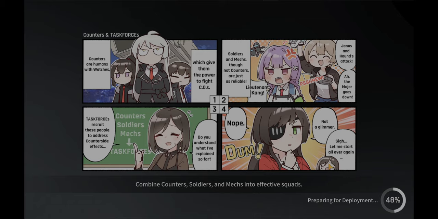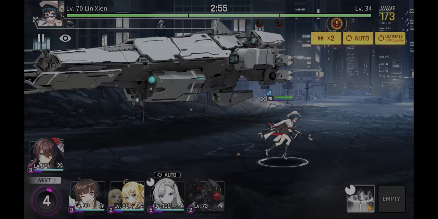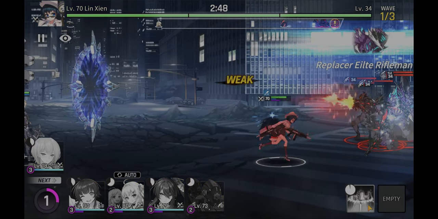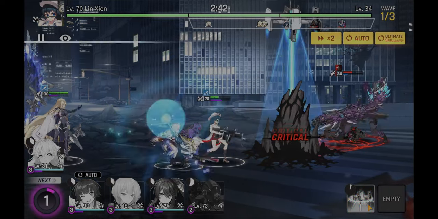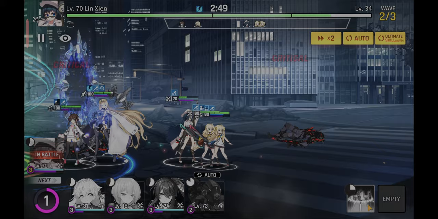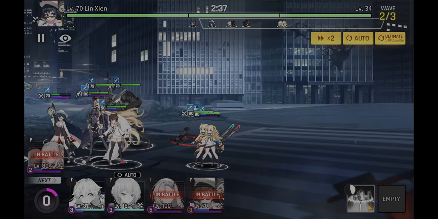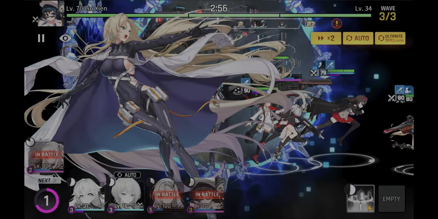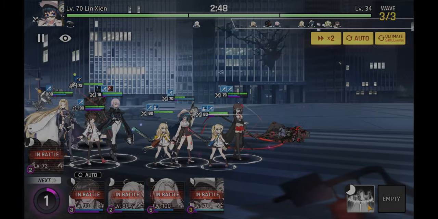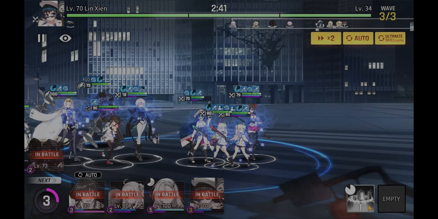So yeah, let's progress through this one real fast. And yeah, we'll see how far we can go with this. But as you can see, we're crushing it right now. And as you can see, our level 100 Awaken is pretty much crushing everything. Easy.